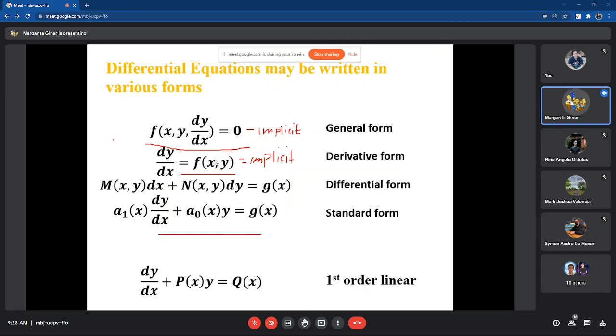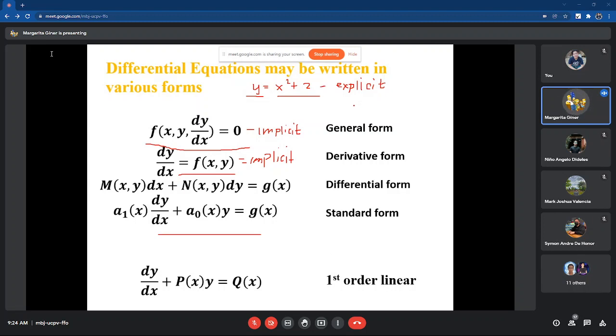Busiringon, gin-combine mo ang imo nga dependent kag independent variable. So, that's why nag-implicit siya. If you could still remember, if your function, let's say y is equals to x squared plus 2, this is explicit. Because ang imo nga dependent variable ara sa isa ka side, and then ang imo nga independent variable ara sa isa ka side, organize siya.